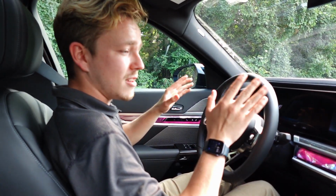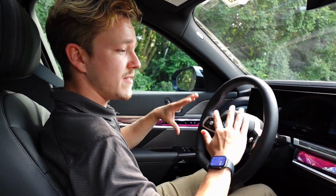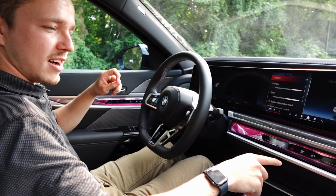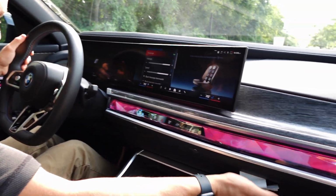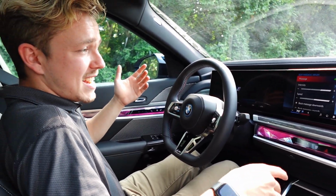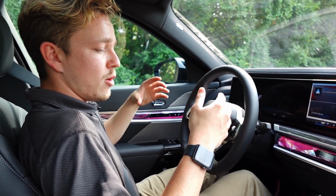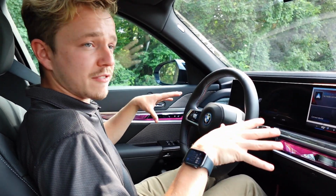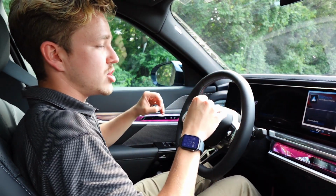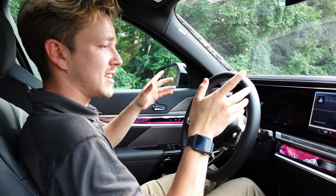There's a ton of technology on this car, such as the crystal dashboard that changes to 17 different colors, and the ability to open and close your glove box directly on the dash. It's very, very simple on the inside of this car, which is kind of nice. Simplicity nowadays is really starting to mean more about how much technology you can fit away from your human eye, like the heads-up display that's integrated directly into the dash and is in full color, with the ability to display your contacts, pictures, and everything like that as well.